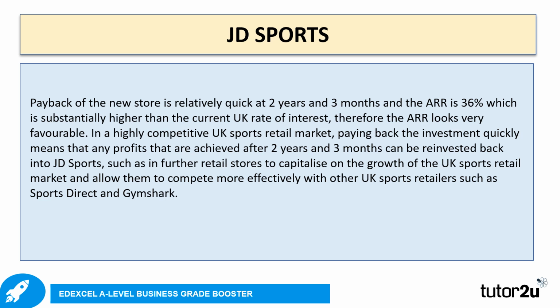So we can see we've used our calculations in our answer. There's lots of other elements of application. We're talking about a highly competitive UK sports retail market. We're talking about capitalising on the growth of the UK sports retail market that was mentioned in Extract A. We've got a bit of seasoning, such as other UK sports retailers such as Sports Direct and Gymshark. So we've got logical, coherent chains of reasoning which are well contextualized, using our calculations as well as some of the information and data in Extract A.